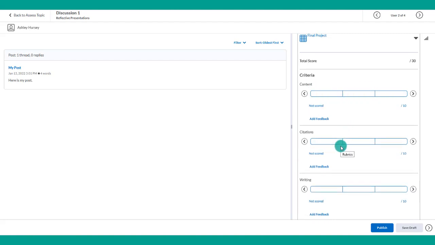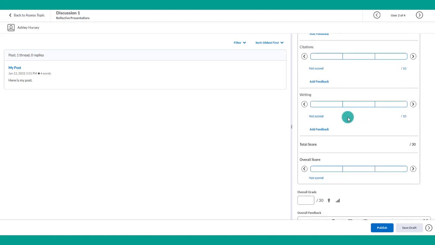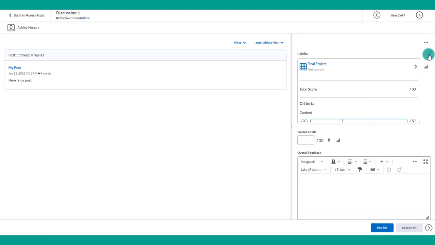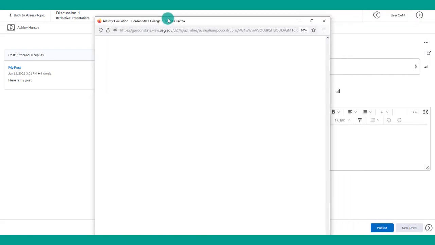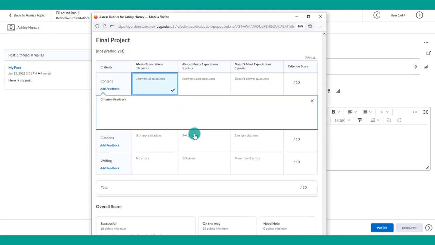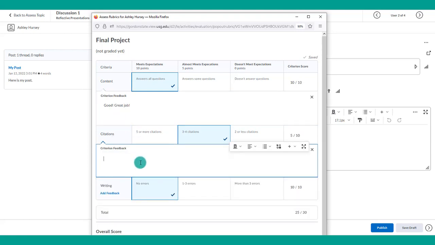So I know that this looks a little bit different than the initial rubric, but this is the meets expectations, and then it tells you the qualifiers below, and it'll show you the points. So you're welcome to do it that way, or if you really want to be able to see it a little bit more clearly, you can always choose this pop out. And then from there, you're able to pop it out and see what you actually created a little bit better. So then I would just cherry pick the responses here. Notice that when I selected answers all questions, it automatically populated with this because I had created that to be the automatic feedback there. But then of course I can add in more feedback individually.